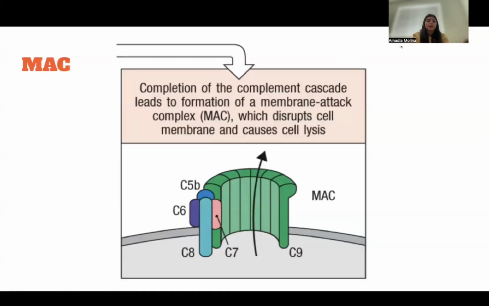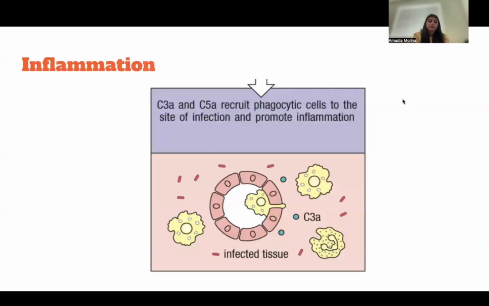So next is the membrane attack complex, also called MAC. This is the final step of the complement cascade, and it's formed when complement proteins such as C5b, C6, C7, and then C8, and multiple C9 molecules come together. And these proteins assemble into a pore-like structure that inserts itself into the membrane of a target cell, often a pathogen or a bacteria. So once this pore forms, it disrupts the membrane structure and integrity, so it allows water and ions to rush into the pathogenic cell, and this causes the cell to lyse and die. So in short, MAC acts as a pore which punches a hole in pathogenic cells, making complement incredibly powerful in immunity.